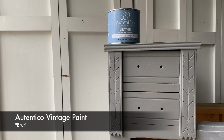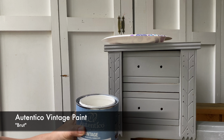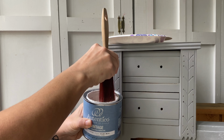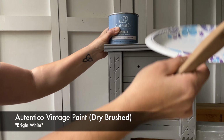Here we have our piece painted in Authentico Vintage Paint in the color Brut. It's completely dry, and you want to make sure that your piece is completely dry as well. This prevents any sort of muddling or blending of the colors. You really want your dry brush color to stand on top of your base coat.